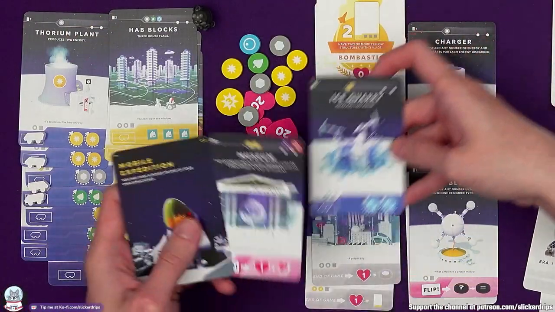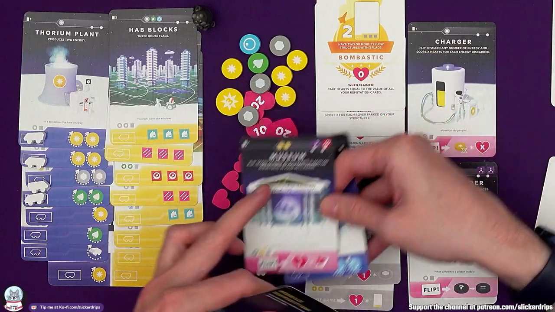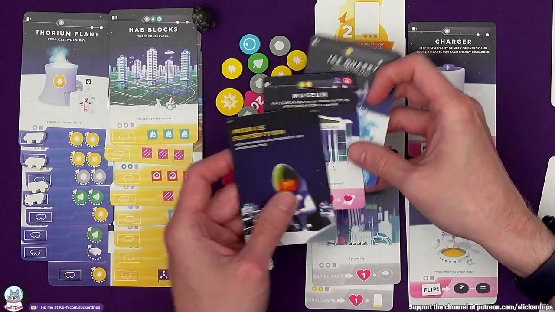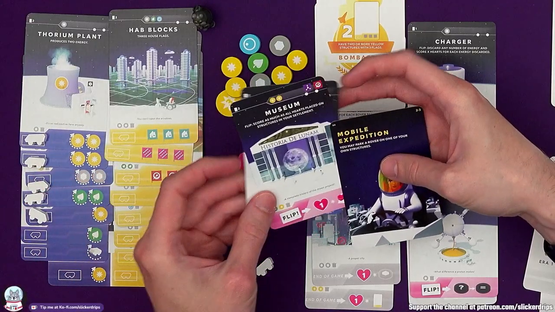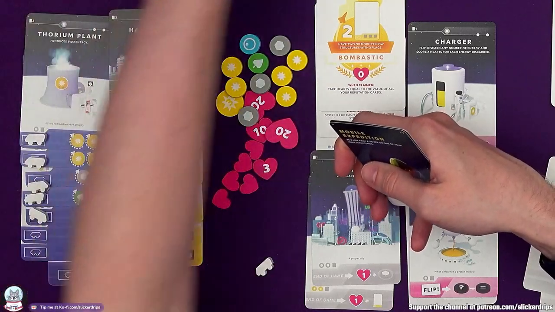Now he's got the atom blender. The ice quarry does get him a little profit. There's nothing on his structures in his settlement, though, so there's no point really taking a load of stuff. He can put a rover on his own building and get an energy that way. The museum's better for me, though, so he's going to assimilate that. Discard for a bio and an energy.